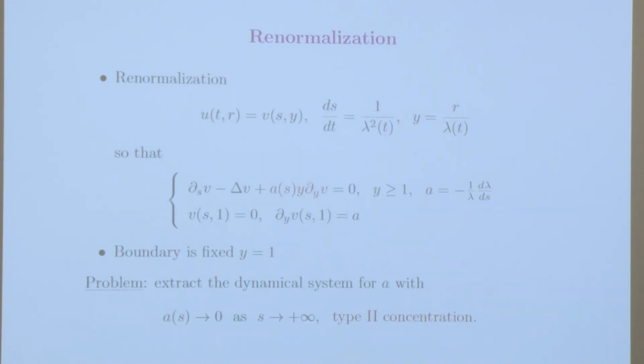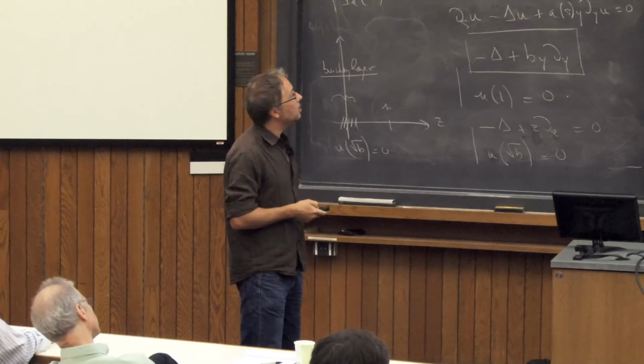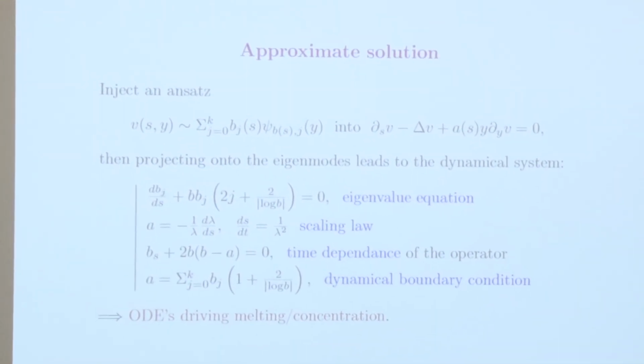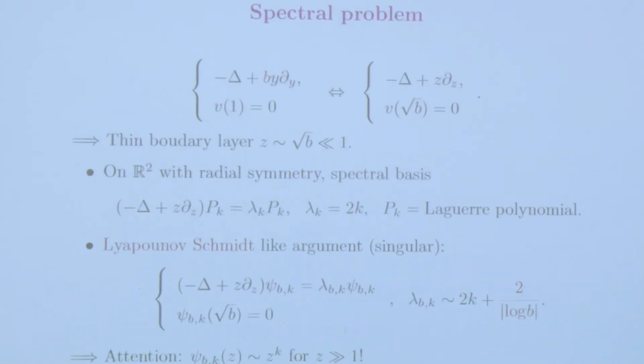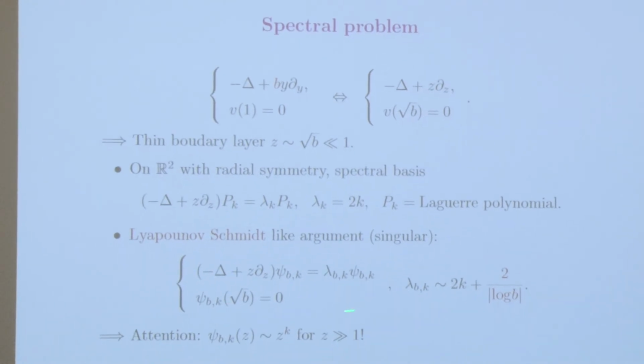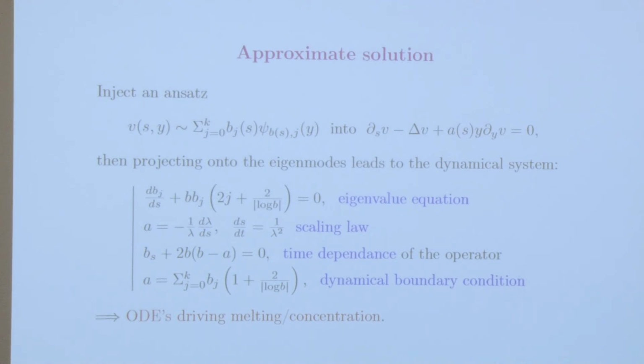So not only does this give me a very nice heuristics, if you want, this has two things for me. First of all, it gives me a very nice heuristics for the derivation of the blow-up speed. And now, because I have a parabolic problem, and that's where we use fundamentally the fact that we have a parabolic problem, not only does it give me the heuristics, it also gives me, of course, a fantastic function space in which to work, right? Precisely, if you want, the function space associated to the spectral gap corresponding to this operator. So this corresponds to weighted norms with Gaussian weights, and not only can I formally construct my ansatz, I can also close my estimate in there, and that's where I'm using that I have a parabolic equation.